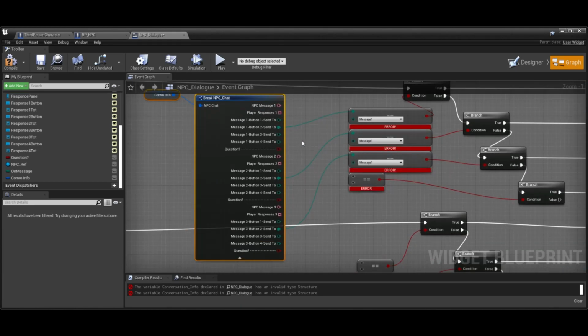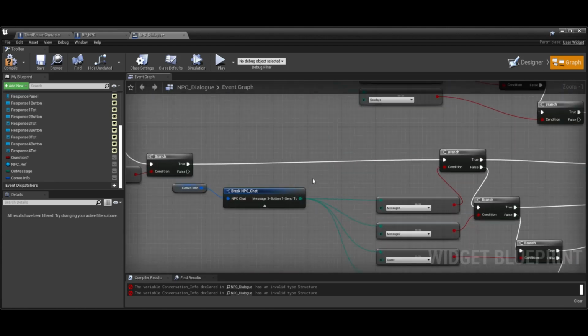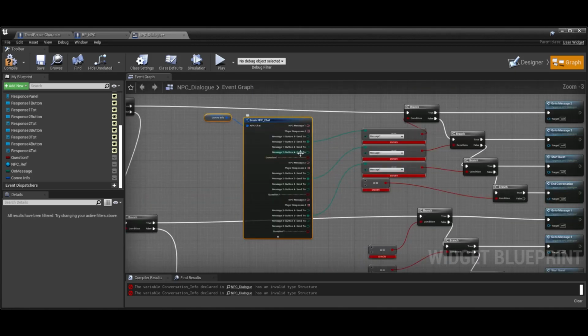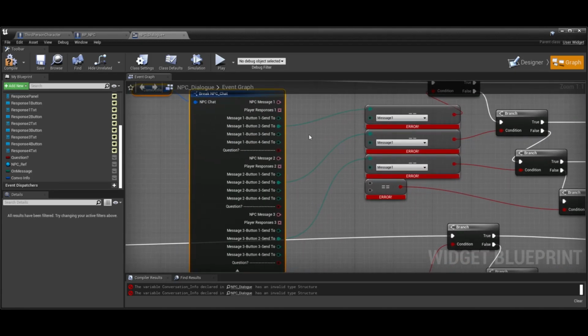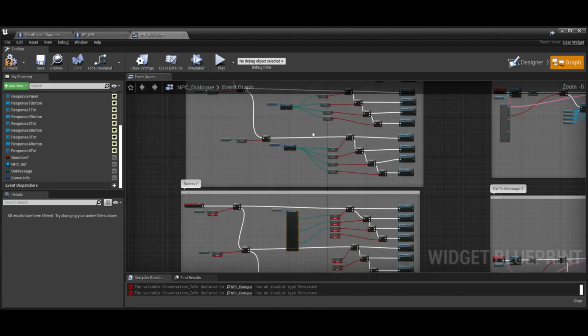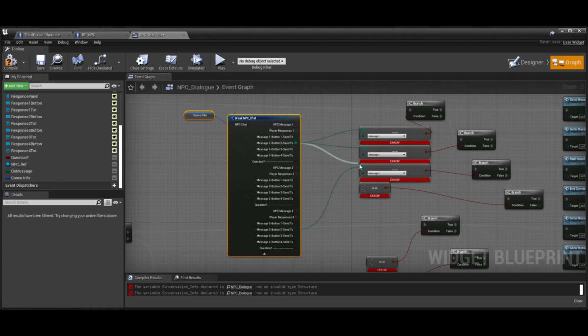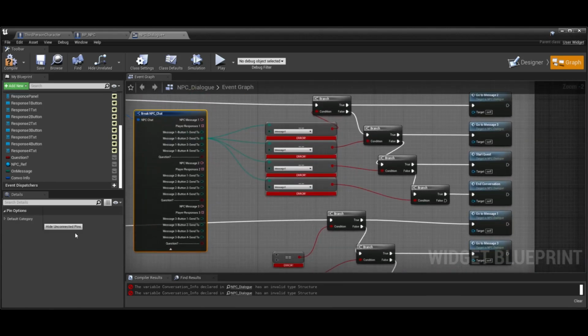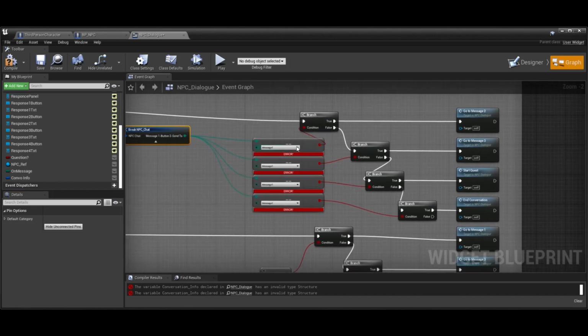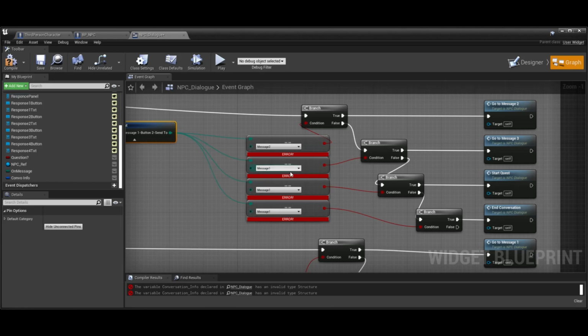I've gone cross-eyed. We're going to go to message 2 because we're already on message 1. 3.